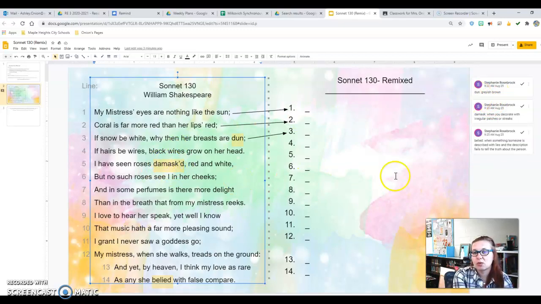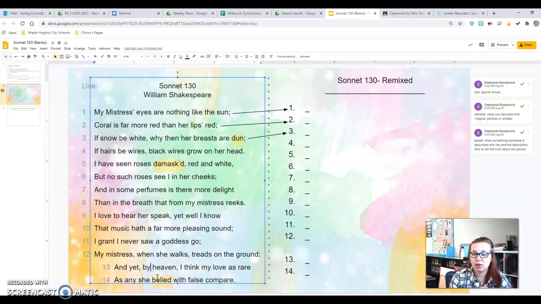We have damask, which is decorating with irregular patterns or streaks, and I describe that as the veining in marble tile, not a typical pattern as we know it, but still very pleasing and pretty to look at. And our last one is a very fancy word, belied, which means when someone is described with lies, and those lies are not the truth about the person. That gets really confusing, and we're not there yet, but we promise we'll explain it. It makes sense. I'm going to read this straight through, and then we are going to decipher the first 6 lines, and then this will be posted as well for you guys to see.